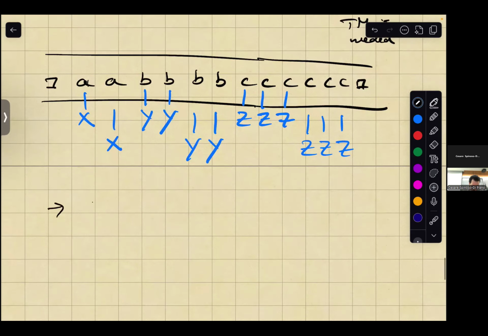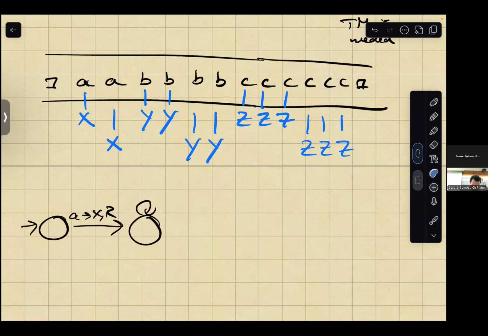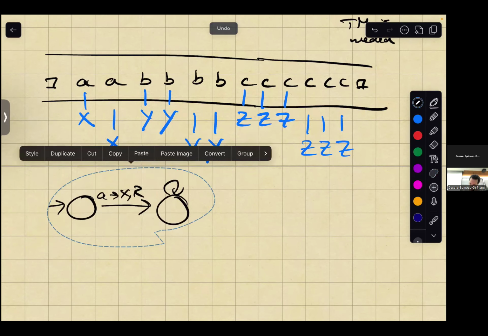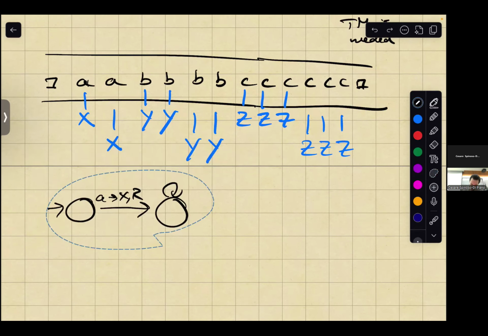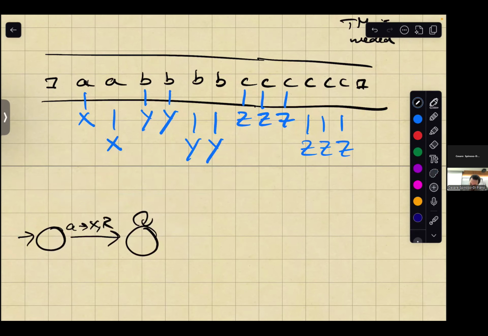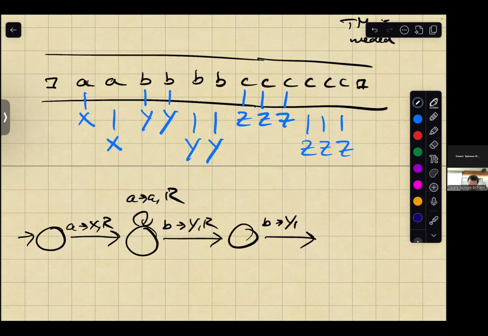So let's see, I'm here at the start state. If I see an A, I overwrite it with an X. I'm going to loop through the remaining A's until I hit the first B, which I'm going to mark with a Y, and the second B. So this has to be hard-coded, of course.